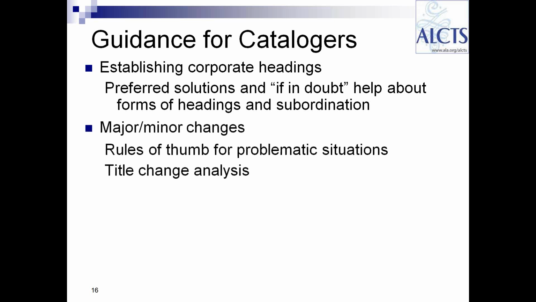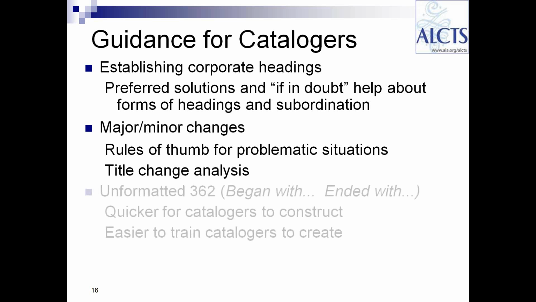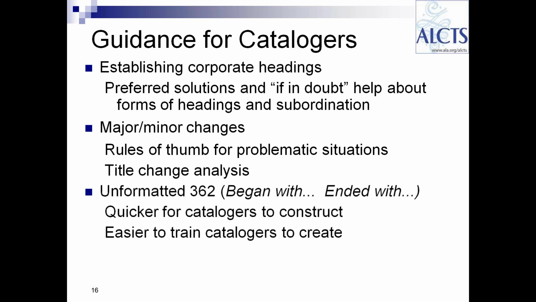We also provided some guidance on major and minor changes. In 2002 we had a revamping of the major/minor title change rules, so we provided rules of thumb for common problematic situations, like a geographic term that appears in a title proper. Is it considered a statement of corporate body or not? We also provided an analysis of title change. And one of the other things we gave guidance on, required with the CONSER standard record, was the mandatory use of an unformatted 362.